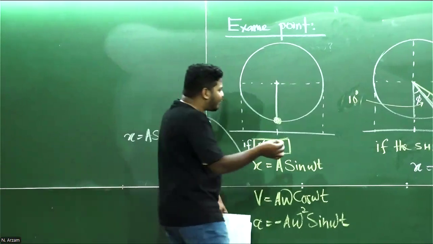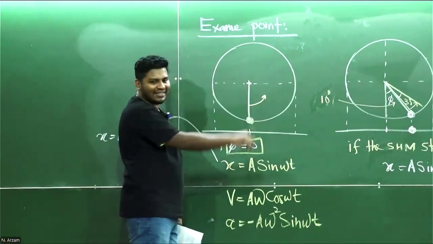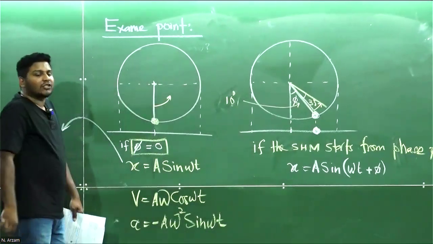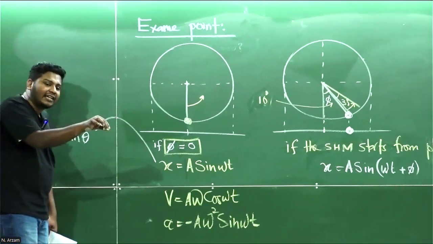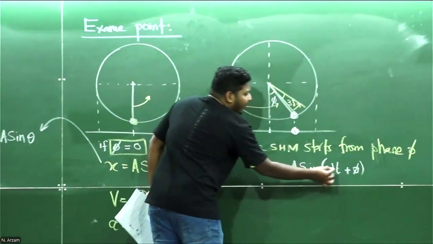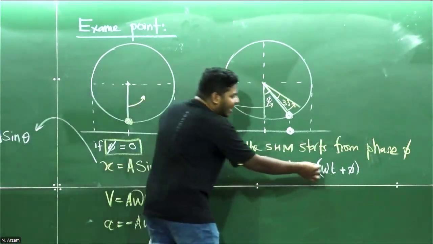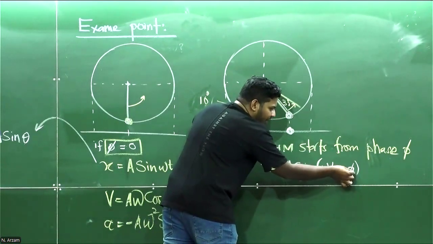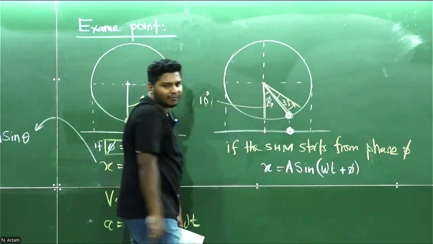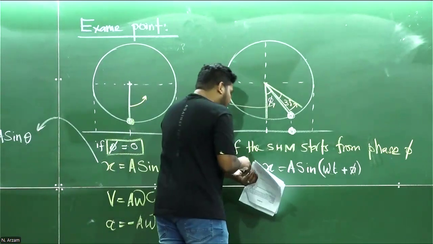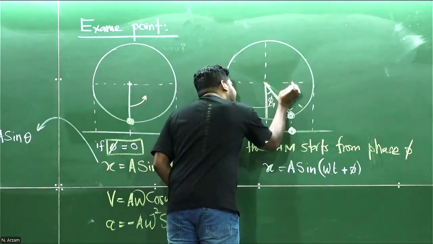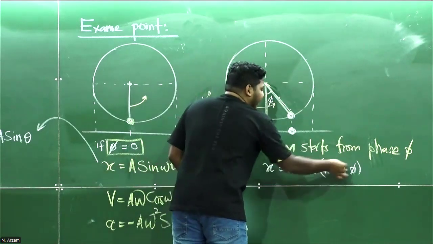Because we are always measuring the equation from here. So the angle now is, guys, 40. It's not 30. What we are doing here is adding that 10 to the 30. For omega t, it is already theta, no? So if this is theta plus phi, if phi is equal to 0, that means it is starting from this point. If there is any phi, you should substitute it here. So we can write down the equation. If there is an initial phase, we should add it in the equation.